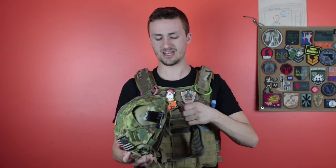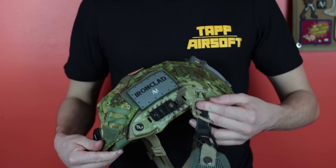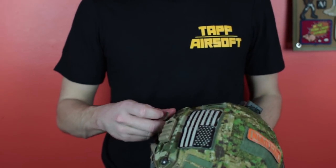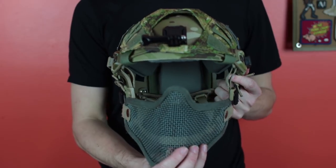I run a mesh lower. I have it organized so that they use the straps that come with most of the helmet setups, and so you can weave them into the side. Just kind of cuts down on cord usage, which is really nice. And so I like to have that. I think that's just something that's really good.